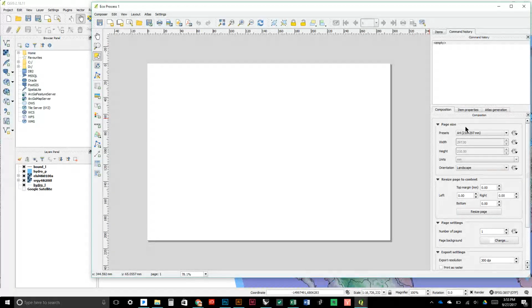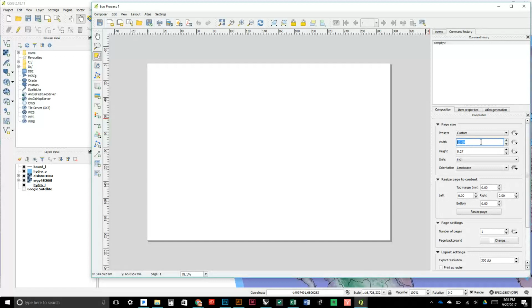The first one is the composition section, so page sizes. We want to change it from whatever that default is to custom. And we also then need to change the units. I don't know why it's defaulted to millimeters, but we want it to be in inches. And like I said before, we want to give ourselves plenty of room.